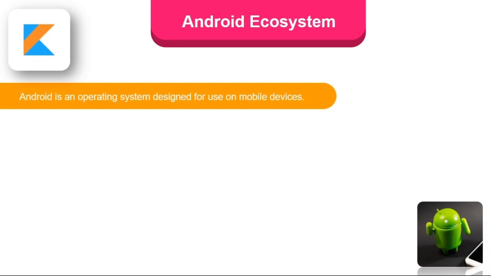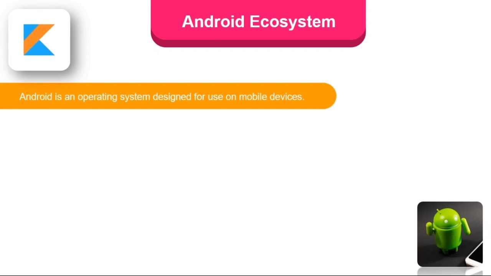Android is an operating system designed for use on mobile devices. The Android operating system was originally created for use in digital cameras, but you didn't know that, did you? So the Android operating system is developed primarily for use now on smartphones and touch tablets by Android and Google. Google bought the Android company in 2005, and the Android operating system was released in 2008.